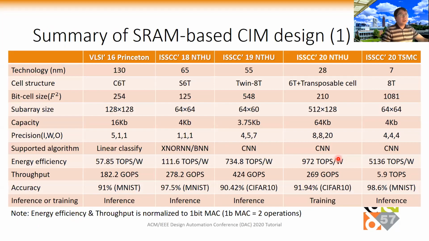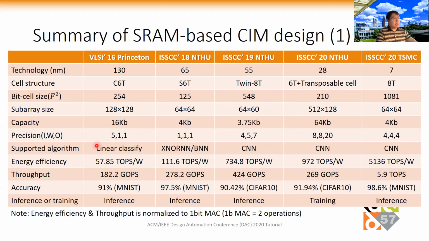All right, so next, we have a survey of the recent SRAM-based computing memory designs implemented in silicon. Those are gathered from top conferences like ISSCC and the VLSI Symposium. And here you see that they are implemented from the old technology to the latest technology. The cell structures are described in the previous slide, from the conventional 6T to the split 6T to the 8T to the transposable cell. And the bit cell size ranges over those values. The array size is typically like 64 or 128 up to like 512.